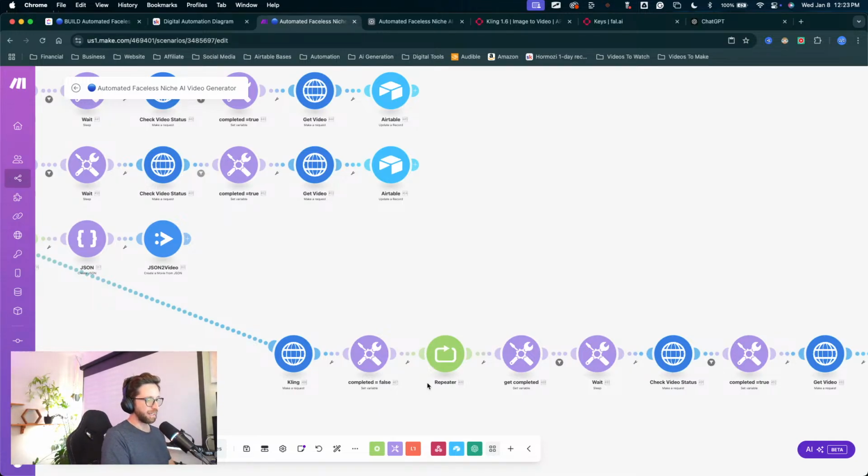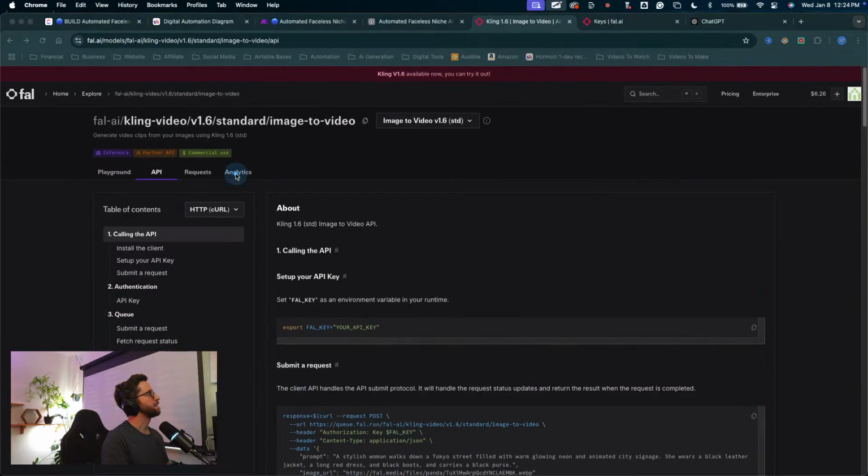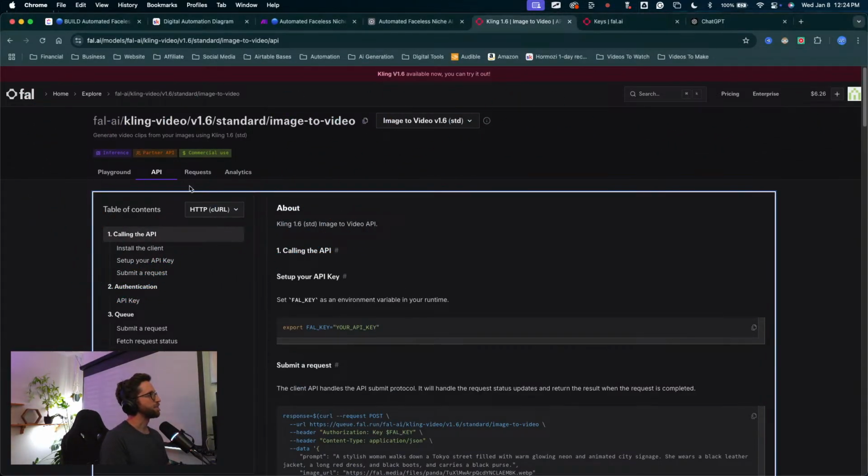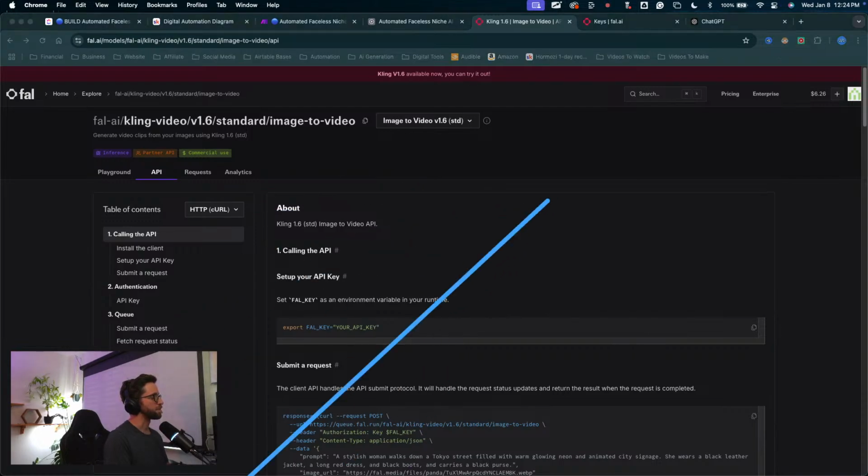So an API is that string of instructions. An API is essentially a doorway to interact with a service. And this FAL service is the doorway to multiple services.